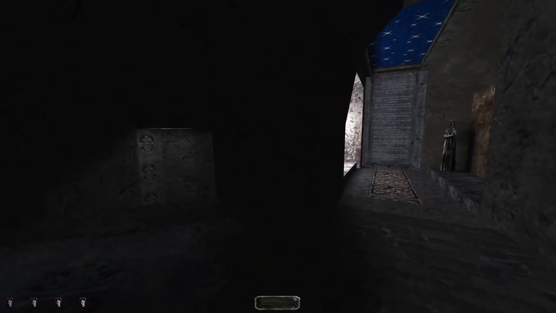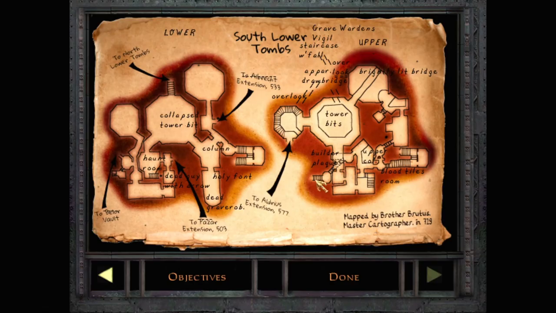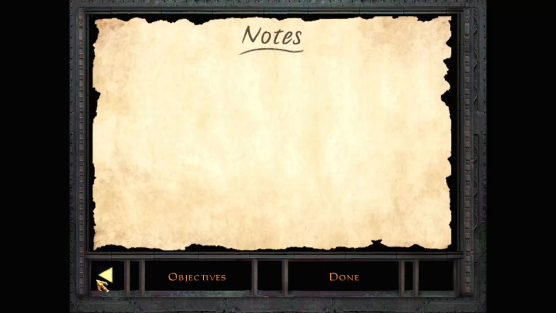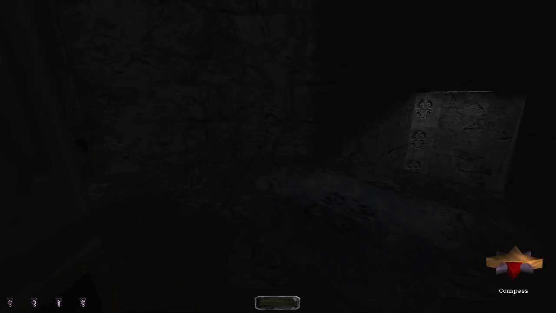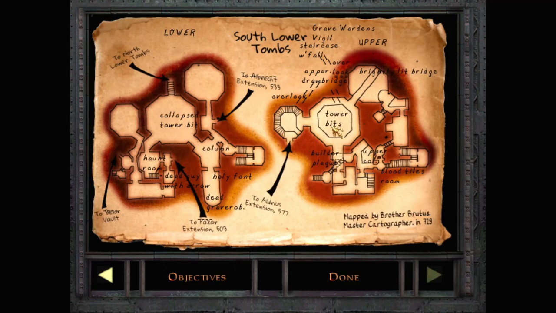You know what? Here is actually a relatively safe place, right? Okay, let's quick save so my map annotation is saved. So this is the builder block. So this goes to, I don't know. But that goes down.